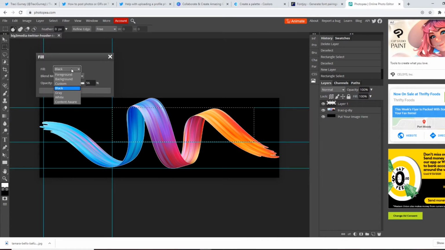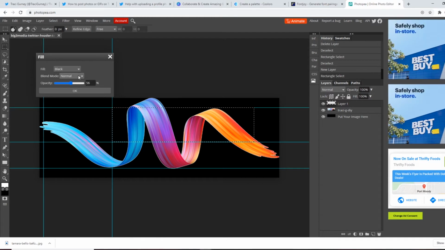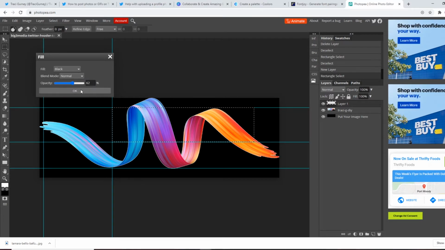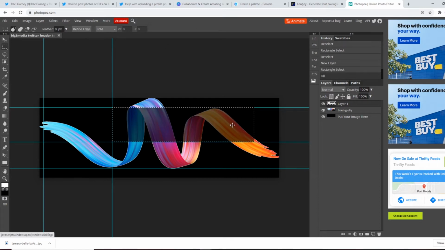And I can either go with colors from the foreground or background, which are represented down here, and which you can change. I can also do a custom color or the gray, white, black that's already there. I'm now going to put also a bit lighter than black. I want some opacity, and so I'm going to hit OK. And now I have a feature box, and now I'm just going to add a little border to it.